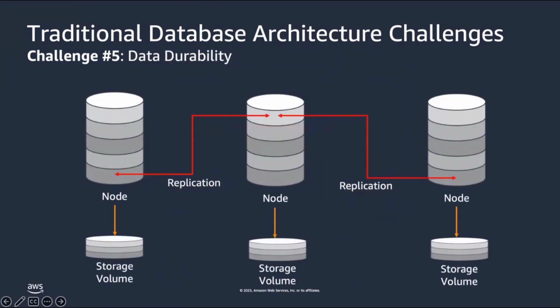And then the final challenge I want to talk about is around data durability. What I mean by that is really data redundancy, so that data is never lost or compromised, or having multiple copies of your data. In a monolithic architecture, the data, again, is local to each of the nodes. So there's really no way to increase the durability of the data or to increase the number of copies of your data without adding more compute resources. As you see in this diagram, the only way that you can have 3 copies of the data is you have to have 3 separate instances or nodes in your database cluster.